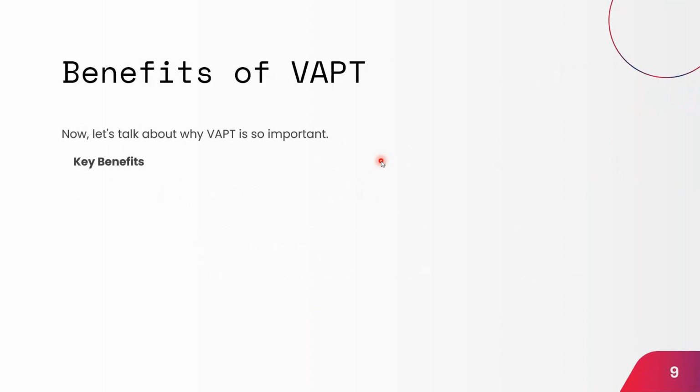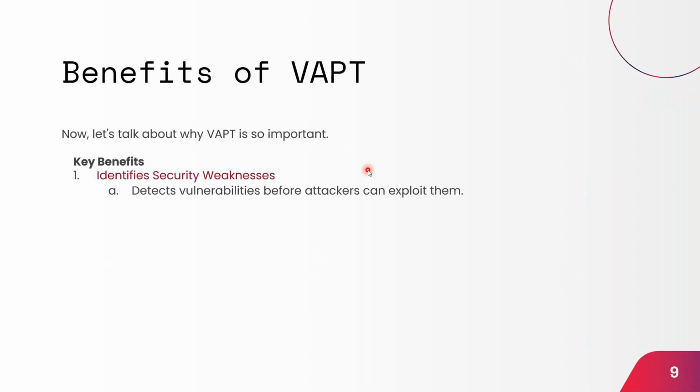So what are the benefits? What are the key benefits of learning or having this VAPT in the organization? See, it helps them to identify the security weaknesses. Let's say you're identifying the security weaknesses before someone exploits them. It is a major advantage for you, right? You are maybe stopping a data breach, correct? Which might cost you a lot.